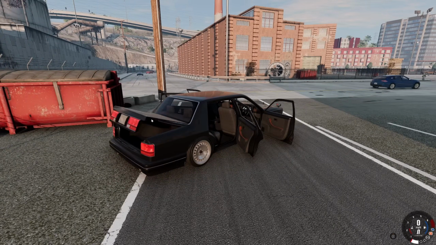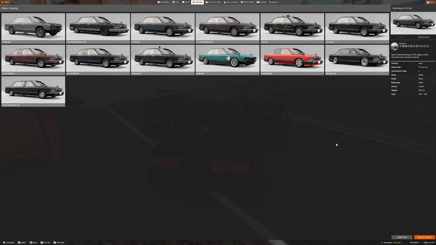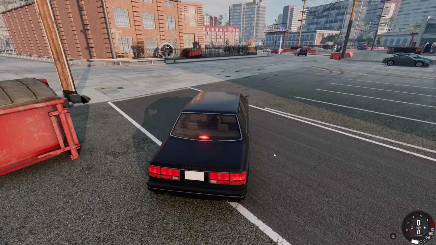It's absolutely absurd. So the author admittedly said he did run out of steam after he got the base models down, so there isn't anything crazy here, but we do have some good ones like the drift version. We can't not have the drift version. This is what I'm driving right here, the VIP style, the ultimate cruising machine. And of course we do have a limo as well. Let's check out the limo real quick.